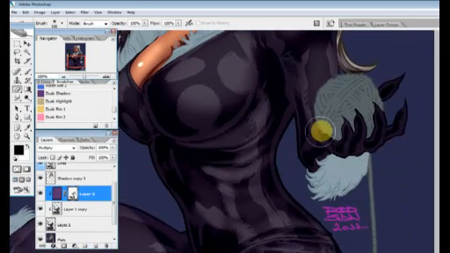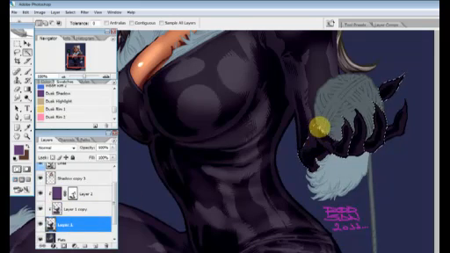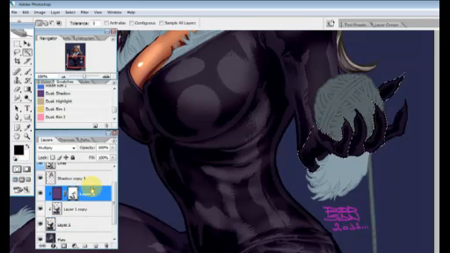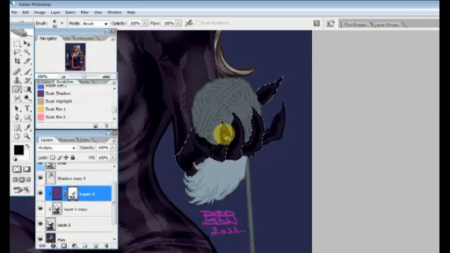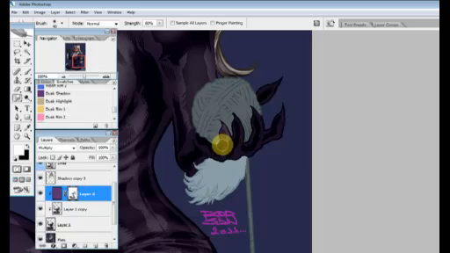So, for example, on her hand right here, let me select that. I'm going to go back to this layer. You can have a drop shadow coming across from the ball of yarn in her hand, for example. Let me put some more detailing here in those fingers real quick, since we've got the nail right there. Smudge it up like that, erase all that, smudge it up like that. Erasing, smudging, erasing, smudging, erasing, smudging, erase, smudge.